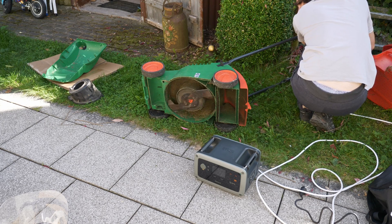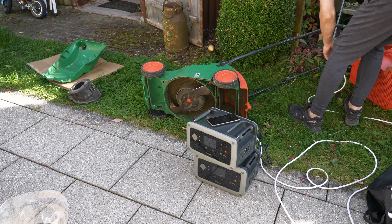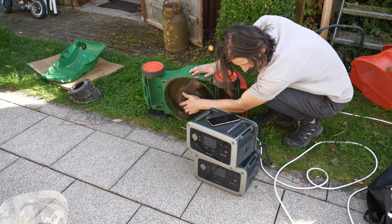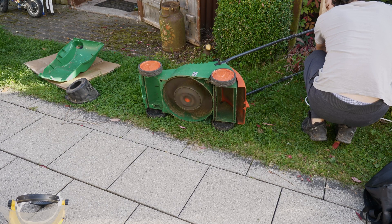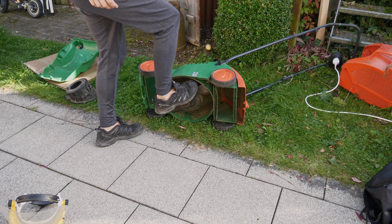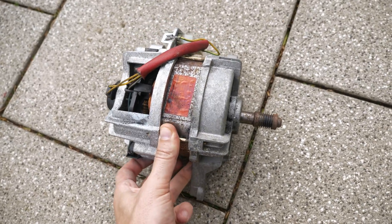The plan of attaching the batteries to the mower turned out not to work. With one battery it strangely tries to start but fails. With two batteries the inductive load of the 1kW motor trips the protection and the batteries turn off. On top of that the motor is still locking up. If you have any ideas how to fix the mower please let me know — otherwise I might try to cut out that clutch or replace the motor with one from a washing machine.